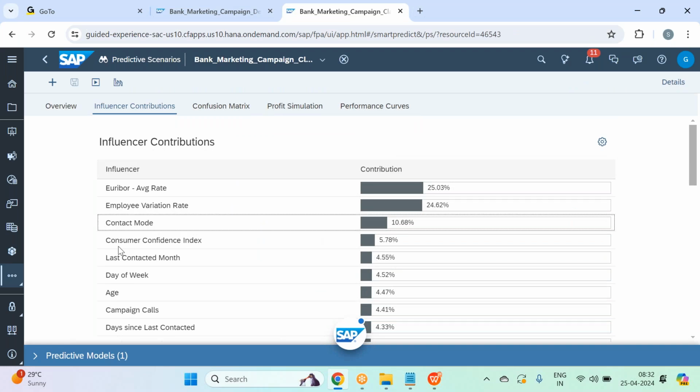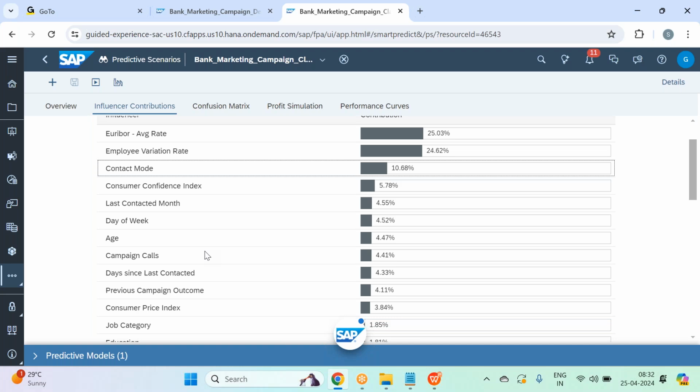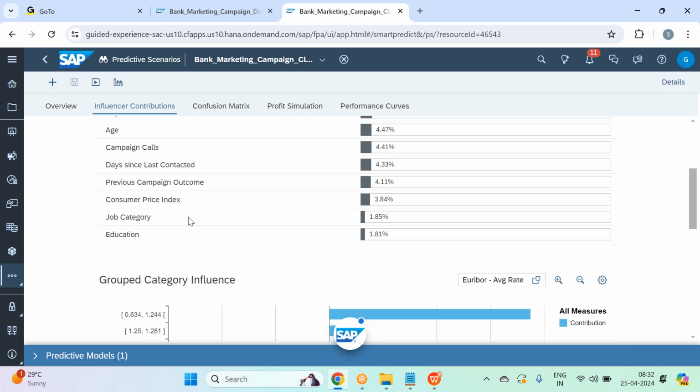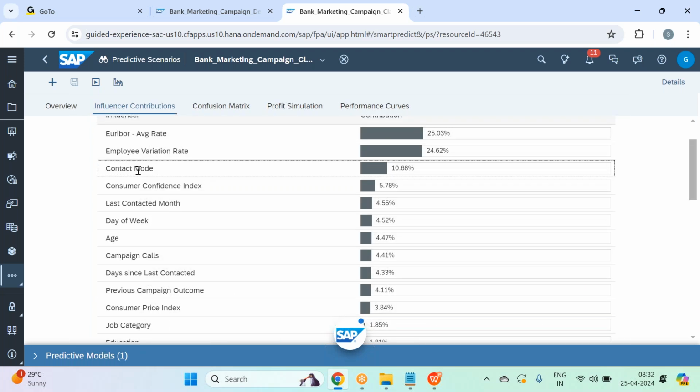Contact mode, how last contacted month and day of week impact, campaign calls I can ignore, consumer confidence index impacts, last contacted month impacts. Okay, I would like to see this. Last contacted month, consumer confidence index, contact mode, day of week, how these four factors impact this one.